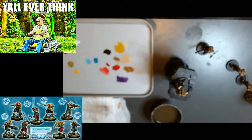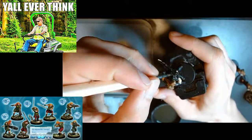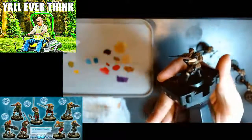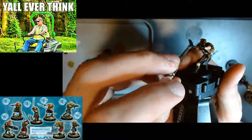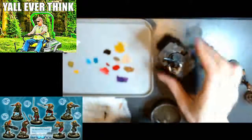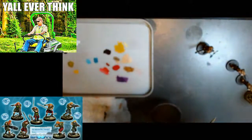We're gonna touch this up with primer, and then we're gonna scoot on over to a different model. So we're gonna just take a little bit on the brush, and we'll just touch that right back up. There we go. Reprimed. Problem solved. He's good. And normally we say less is more, but with primer, more is more. Prime the fuck out of it. It's pewter. Details on Infinity's models are comedically well defined, so you can apply several layers and you won't really lose definition.